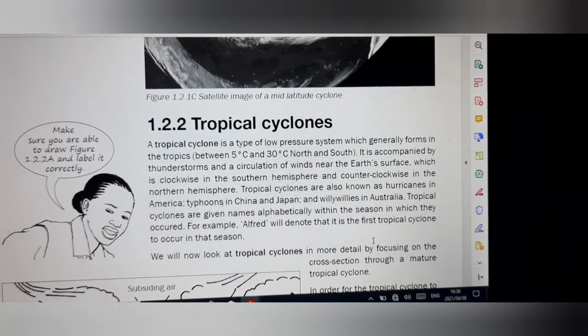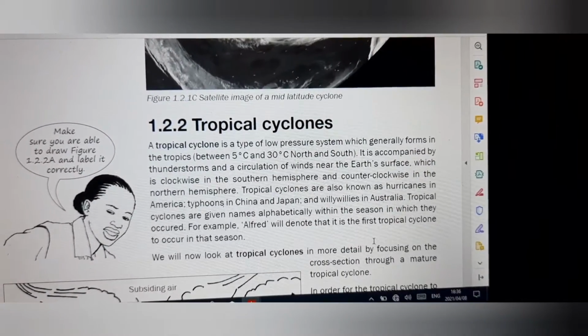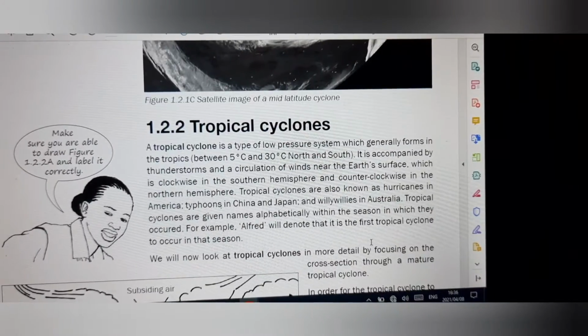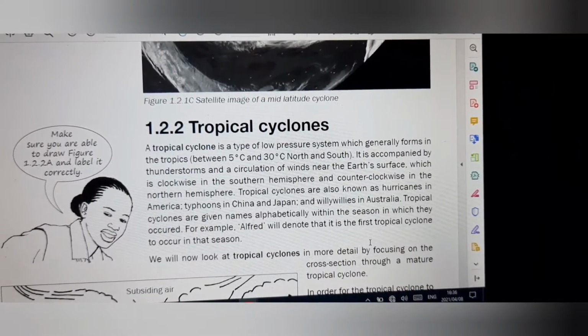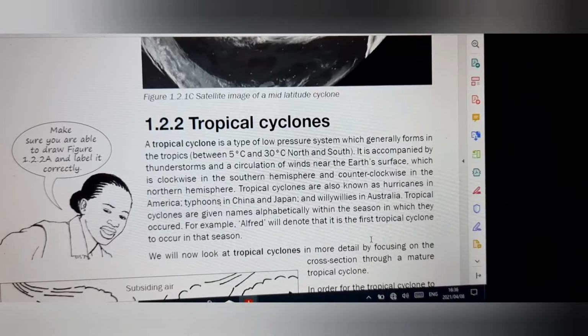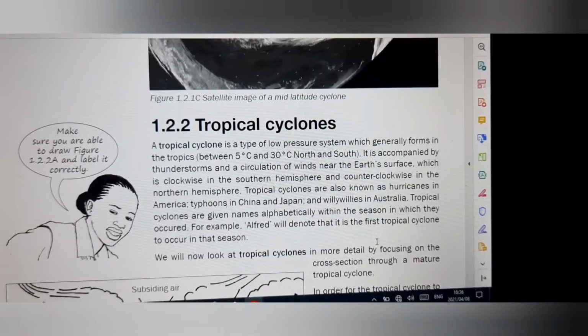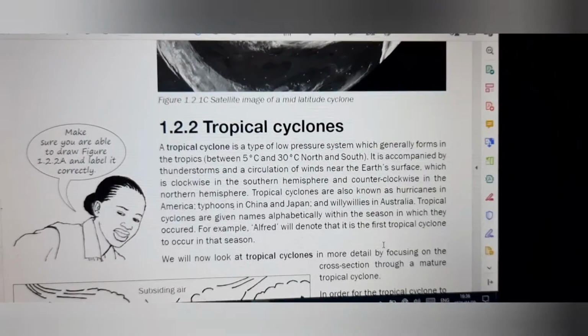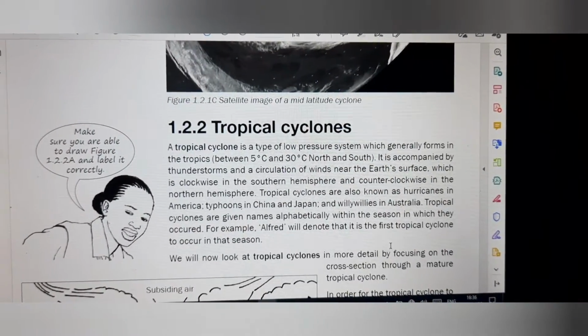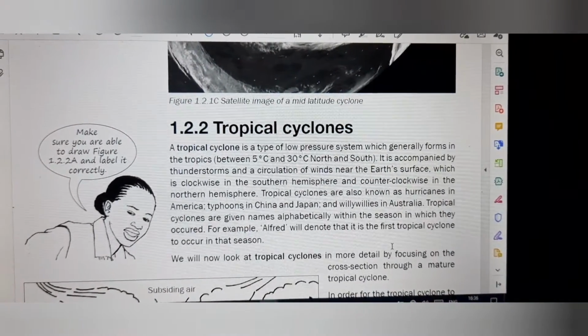If you're able to draw that diagram that I showed you, you'll be able to see where tropical cyclones usually occur. It is accompanied by thunderstorms and circulation of winds near the Earth's surface, which is clockwise in the southern hemisphere and anti-clockwise in the northern hemisphere.